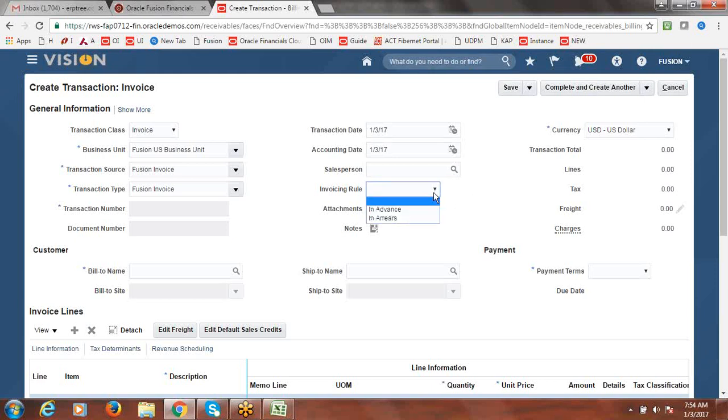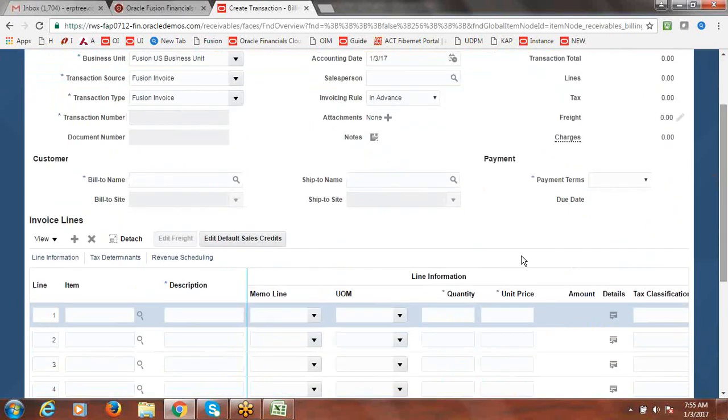So now for our testing, let's go with the in advance and go to lines. I'll write the description as some service contract. I'll say quantity 1 since the fields are mandatory. I'll say 1 lakh. Contract value is $1 lakh.